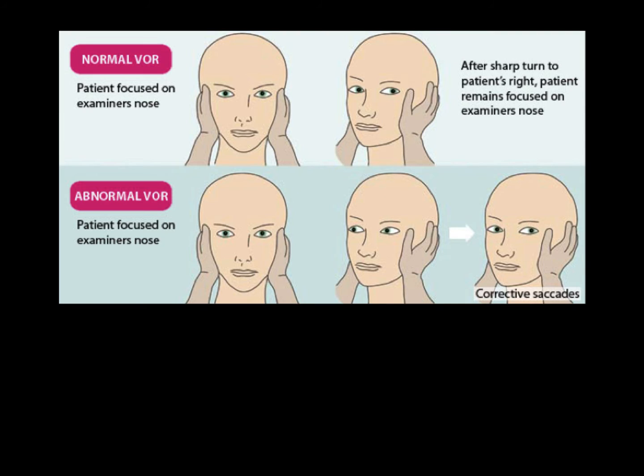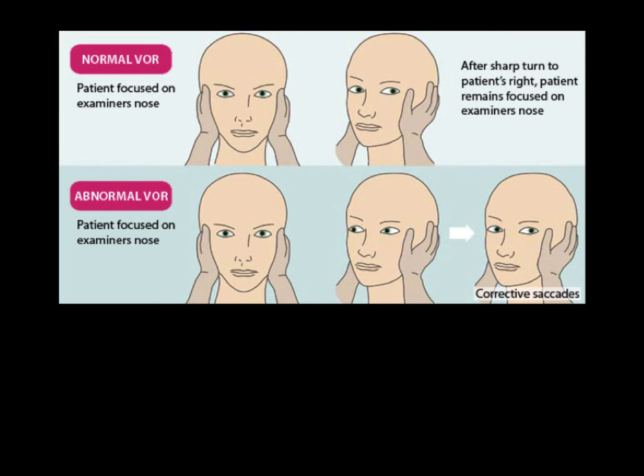And what you do is you put your hands on their head. This is like doing OMM, like cranial OMM from the front. And you're going to whip their head to the right or the left. Now, clearly, you're going to want to clear their cervical spine first. You don't want to be breaking anybody's neck. You also need to make sure that you don't think they have a dissection, so a ripped carotid or vertebral artery first. Okay? And what you're going to do is you're very quickly going to snap their head from side to side. And you're going to tell them to look at your nose the whole time.